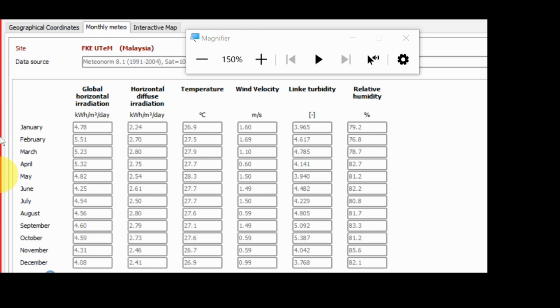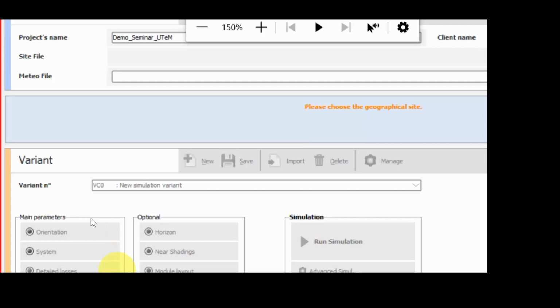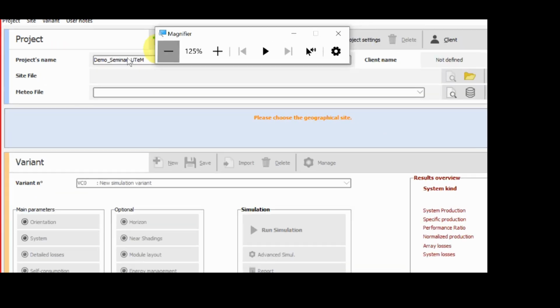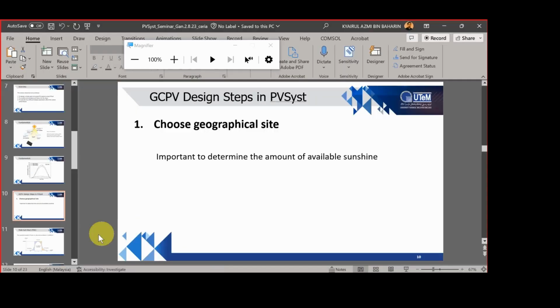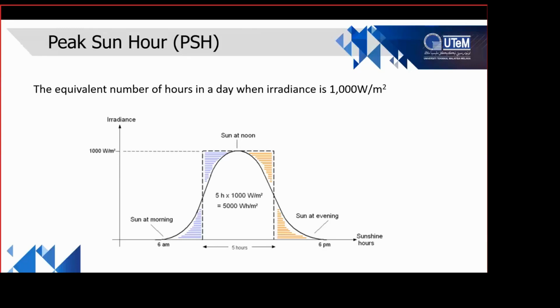and then we have more irradiance. I have a slide to show you the explanation or the theory. So this is the concept.